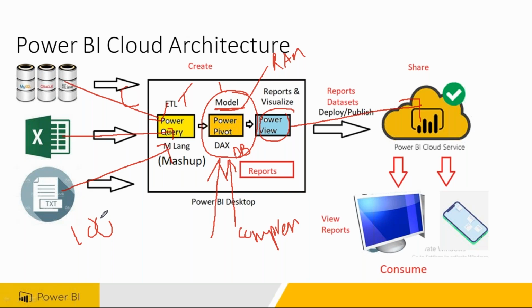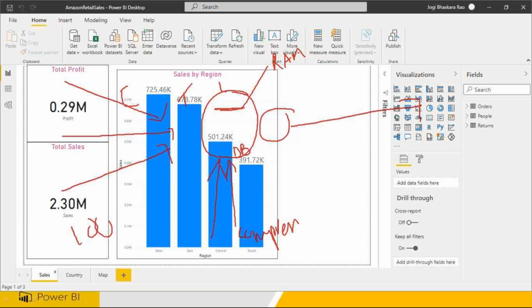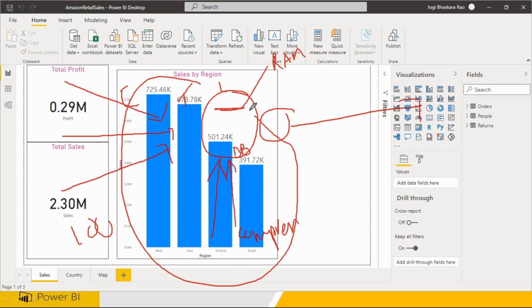What is the difference between a visualization and a tile? Visualization means this, right? Tile could be a simple text box also. For example, if I drag and drop something here, a box, it is not a visualization.